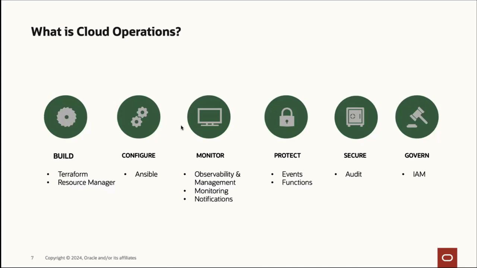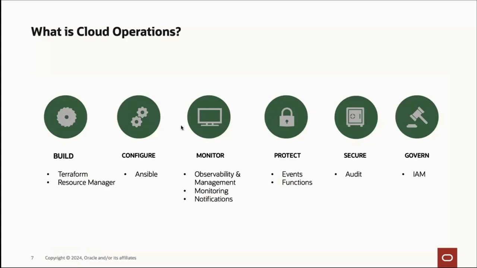Under Secure, we have our audit log. We'll talk about the different types of logs you can choose to have in your logging service to search through and view. Audit is a great way to see the trail of any sort of API call or action that was made within your entire tenancy. It's a really good investigative tool to figure out what happened and when, if you are detecting any sort of drift or change in your application or workloads.